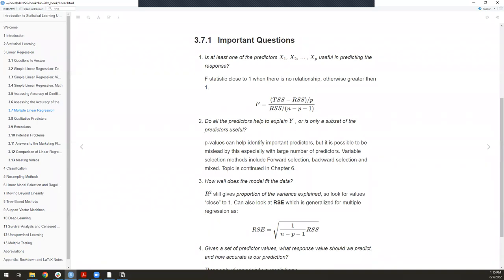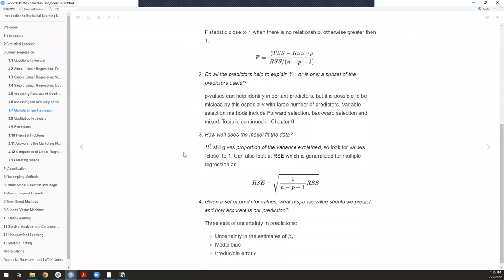However, they say in this section that you have to be careful. If you have a large number of parameters, you'll get small p-values just by chance. You have a better chance of small p-values by chance when you have many, many parameters. So they mention other techniques here for down-selecting your predictors: forward selection, backward selection, and mixed selection. They didn't give a lot of examples, but it looks like in chapter six this becomes a big topic, this whole model selection thing. So I didn't worry about it too much. I don't know if anybody else has anything to add on that part.